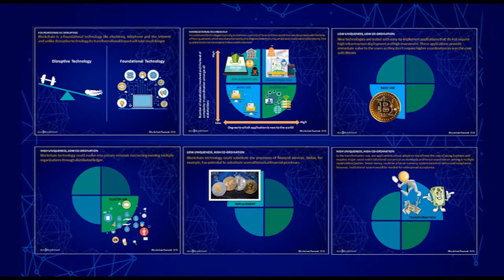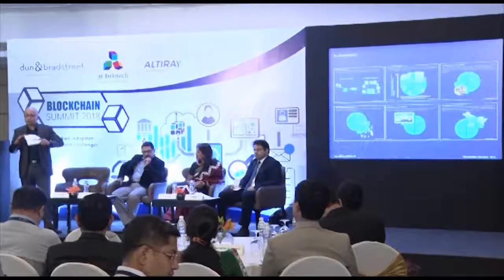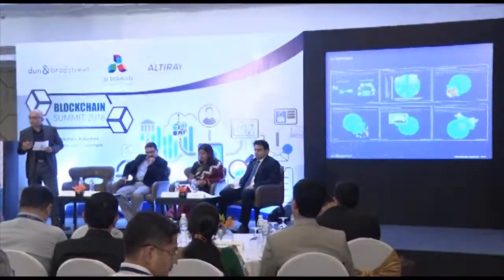But transformational technologies are different from disruptive technologies in the sense that they are much more fundamental. They take much more time to come into their own. If you take the example of the internet as a foundational technology, think about how long it has taken to go all 4 quadrants. And it's not as if the 4 quadrants followed a sequential path. You have new disruptive technologies that come in all the 4 quadrants, and there are spectacular failures that happen in all 4 quadrants as well before the real use cases actually come into their own.